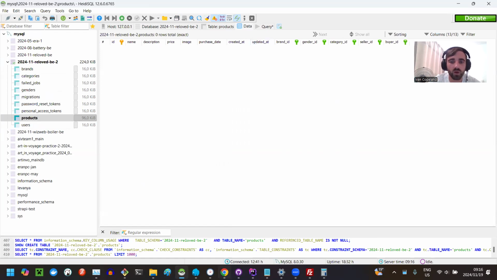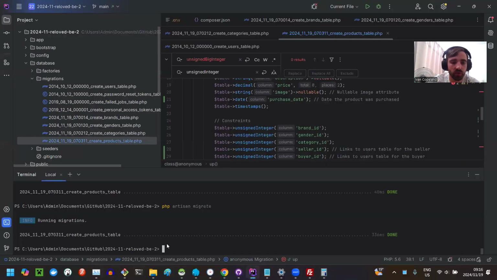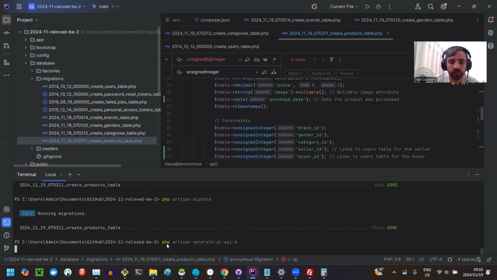Cool. Okay, then we're gonna actually have to run migrations again. Sorry, not migrations. Our generate QL API again. QL is for quick lists, which used to be the name for EaseWeb.